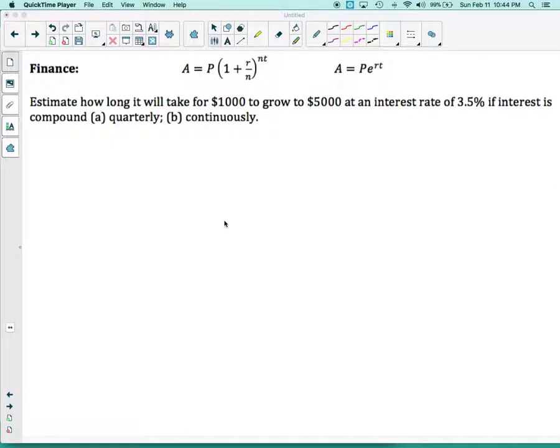All right, the third example is one similar to one we've seen before, of figuring out how long it will take money to grow to a certain size. We have seen it with the continuous rate form problem before, but today we're going to look at how to do it with the ones that have the different n values. So part B will be pretty familiar, whereas part A will be kind of new about how we're solving that, but using some of the lessons we know from before.